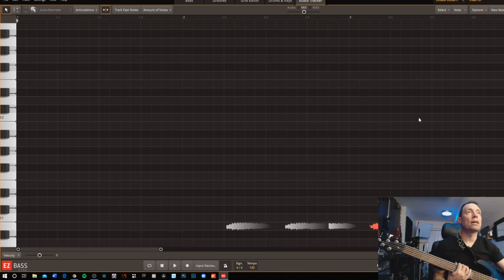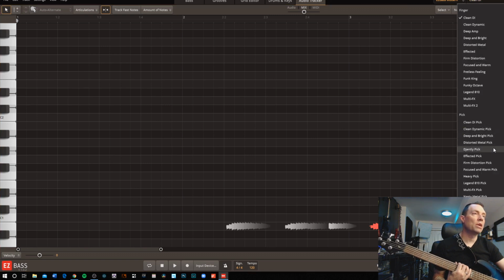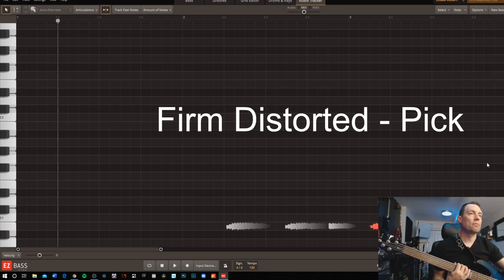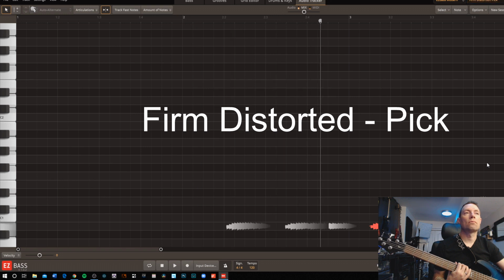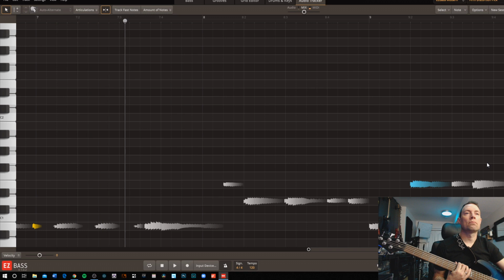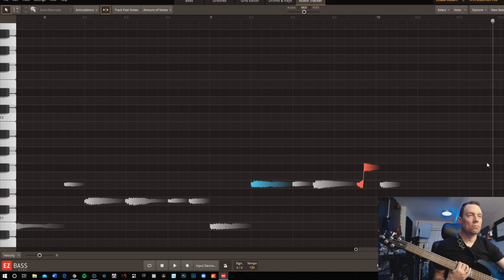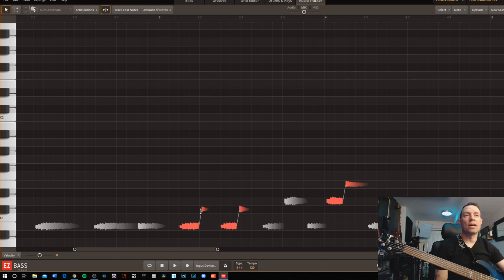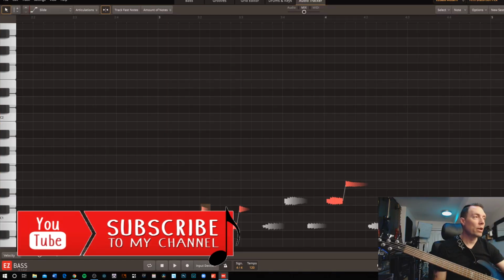Okay, that was the clean DI. So let's switch that. I was using a pick, so I'll go down to firm distorted pick. Let's try that out. So a couple things here, it's not perfect. I actually wasn't doing a slide here. I was just going from my 3rd to my 5th fret. So that was kind of interesting. By the way, Control Z will undo as a key combination.